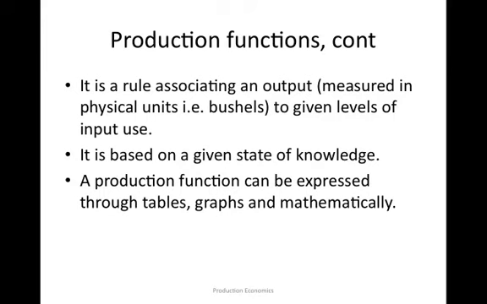Now, because we're trying to capture the relationship between outputs and the inputs, we need to think about different ways we can get that across. And one of the things you're going to learn in this course is that when we talk about economics, and even the technical aspects of production in the context of economics, we can do it in different ways. With respect to production functions, one way we can do this is capture these relationships through tables. We can also capture them through graphs, and we can capture them mathematically.